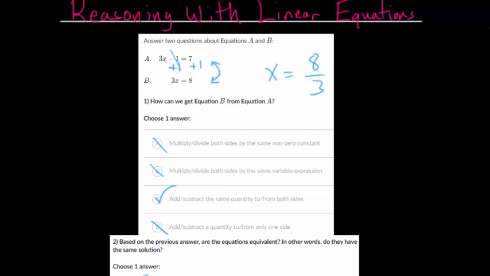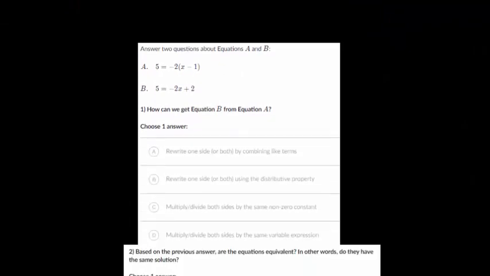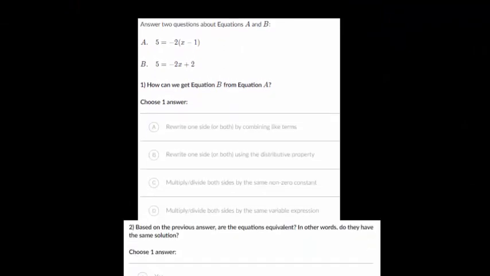So let's look at a different problem, but it's going to be very similar. So we again have to answer these two questions. How do we get from A to B? And then are they still equivalent to each other? So looking at A, whenever you see parentheses, you usually want to get rid of those first by distribution. Since minus 2, parentheses, x minus 1, this just means to multiply. When you have parentheses, you know you need to multiply. So we need to distribute this minus 2 into both of those terms.